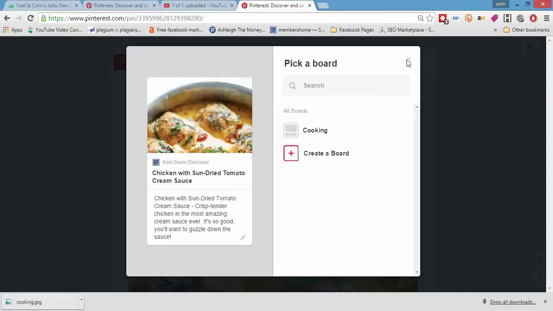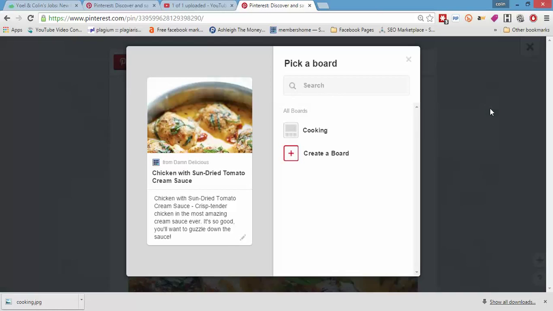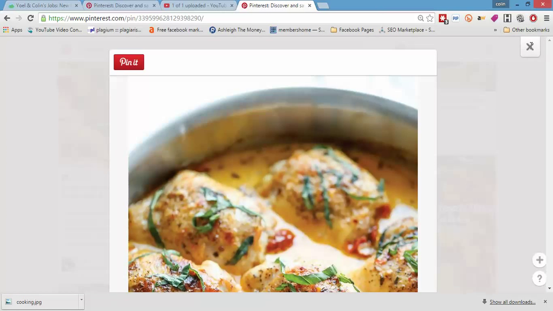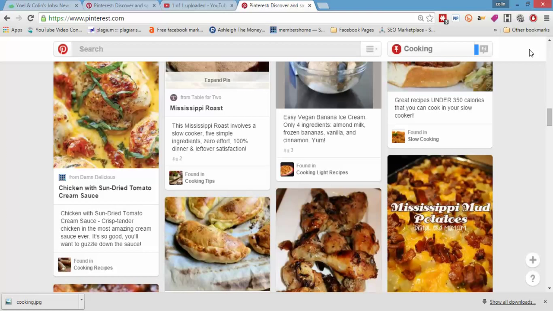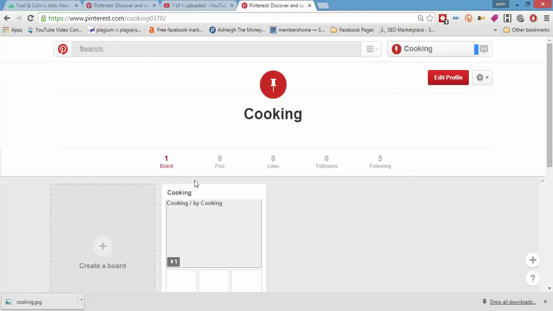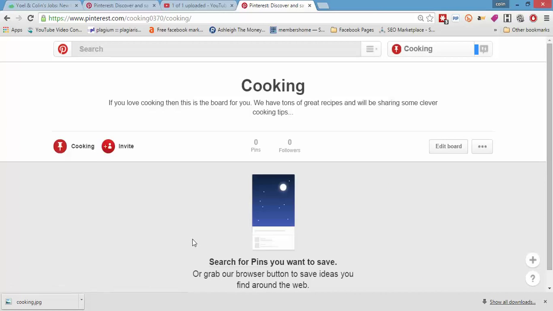Okay, just going to come out of here. Sorry, my computer's being rather slow this evening. And then if we go to cooking, you'll see that there should be 1 pin in there already.